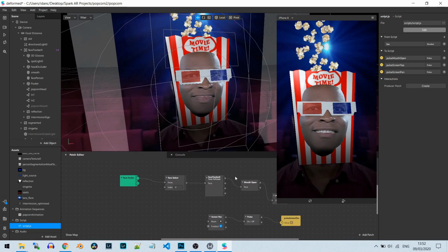But of course, there are things that I will use in the patch editor when I think it's more convenient or just easy to do. For example, I'm importing a patch and I need to use it. Anyway, I can combine the two. I'm not limited, but most of the code that I do is usually in script.